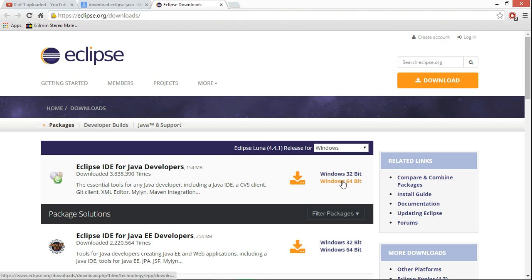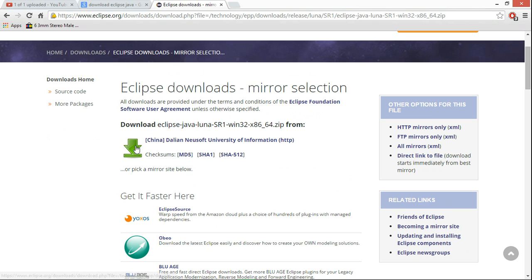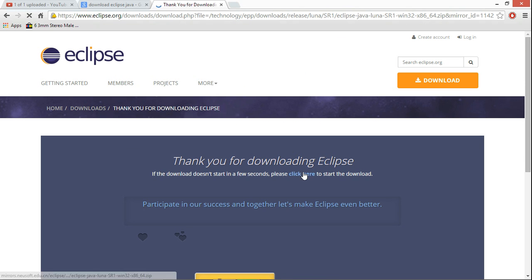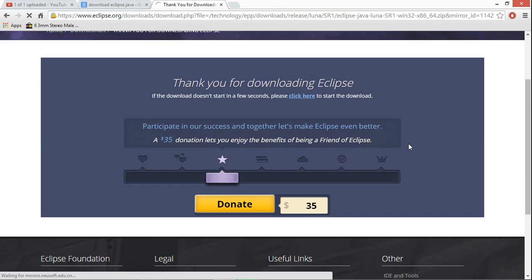Now, based on the bit size of your operating system, whether it is 32-bit Windows or 64-bit Windows, download either of these. I actually have the 64-bit one downloaded, so I'm not going to download it. I'm just going to show you how to download it. To download it from here, click download. Okay, yes, there you go. This will show you a thank you note, and then the download would start on its own quite soon enough.